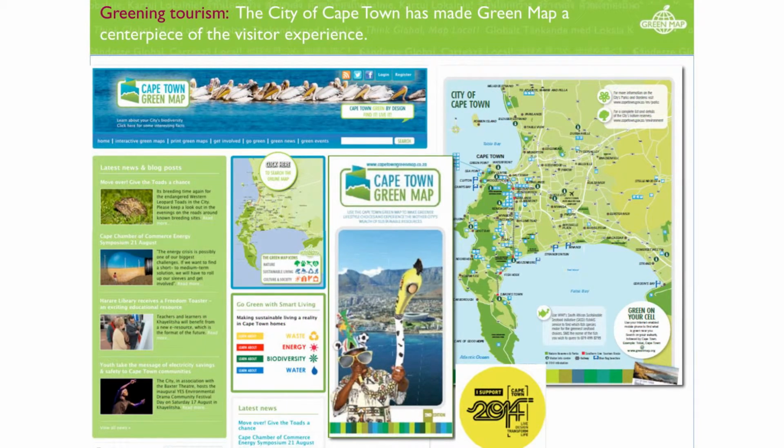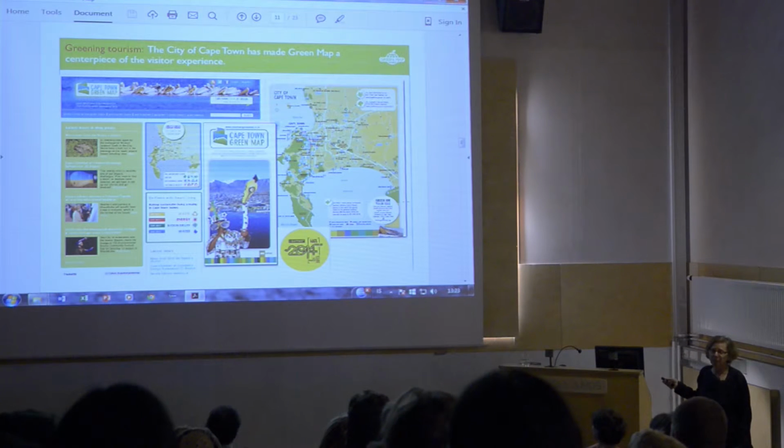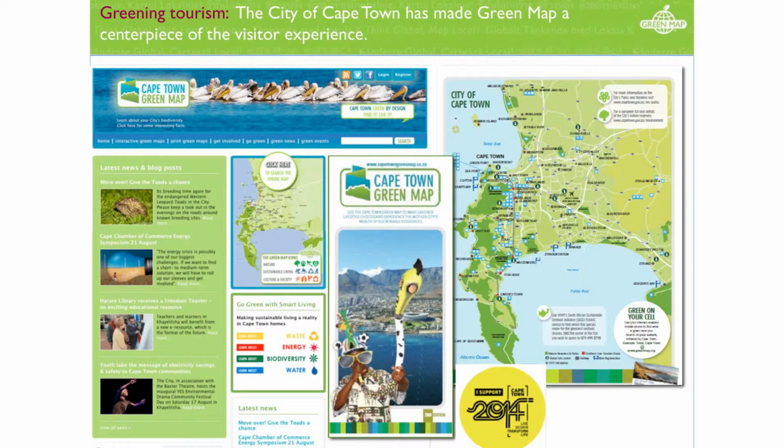This is from Cape Town, where in 2010, well, they had the World Cup coming, and they had zillions of tourists coming. So they said, how do we have the greening of the games become part of the tourist experience? So Cape Town Green Map was born by the government. It's still going on. They're just printing their 6th edition right now, and they've done some interesting things. They've shared their branding with Durban and Johannesburg, and these are not government projects, so they don't really mind about that. And they've started a responsible tourism program that's looking at all of Southern Africa.